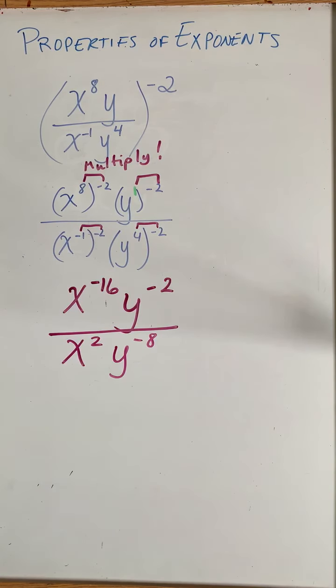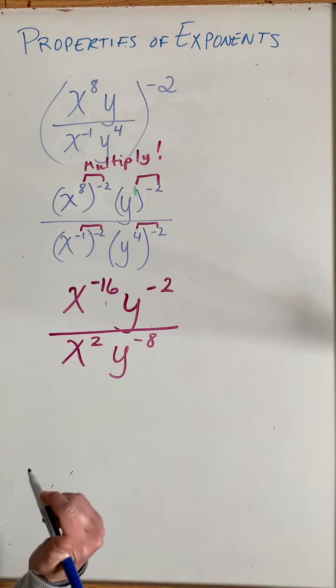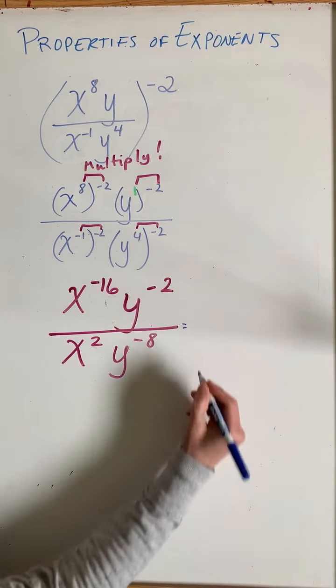Okay, so again, we're not finished, right? Couple choices. We can move the exponents that are negative so that they become positive, or we can simply combine the ones that have the same base. Again, totally a matter of what you like. Since we did the last one by just subtracting the exponents, let's do this one by moving the negatives around just so you can see, and then you can decide which way you like better. So anything with a negative exponent, we're going to move to the opposite spot, right? If it's in the top, we'll move it to the bottom. If it's in the bottom, we'll move it to the top.